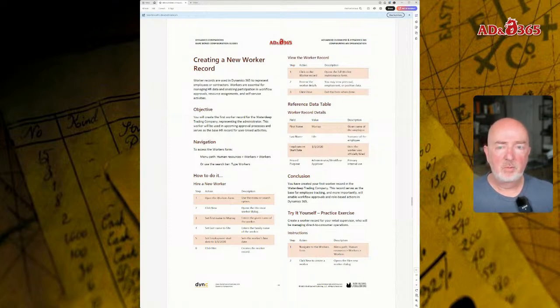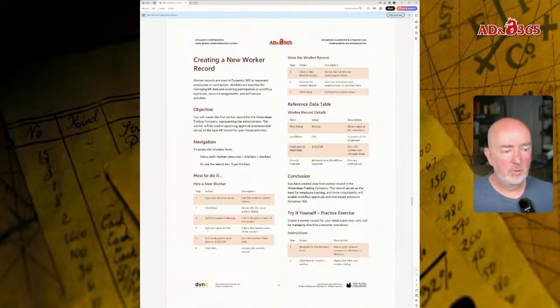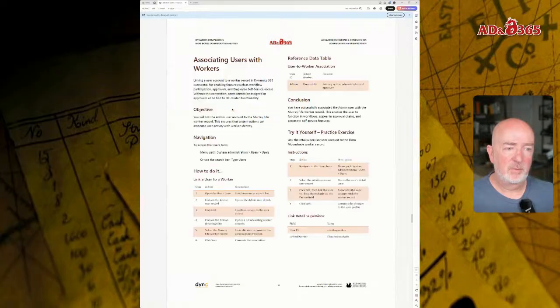Now, as we move on, we can create other workers exactly the same way and hire them on. We don't have any workflows for worker onboarding right now. We don't have onboarding checklists and things like that, but we're just a small company starting up, so for now that's just fine. So we just choose the worker, choose the first name and the last name, the employment start date, and then move through. If we wanted to, we could follow the examples and create Elora Moonshale and start her hire date whenever we want within the system.